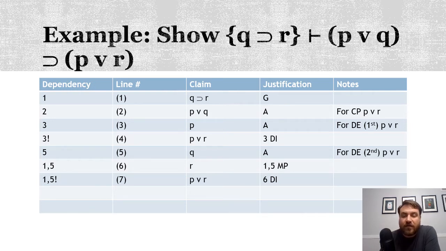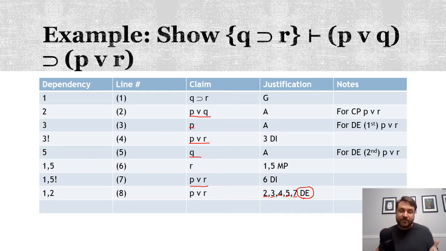And then from there, notice this second assumption discharges immediately, okay? And we can conclude P wedge R. And so what we do is we cite the line on which we have our initial disjunction, the thing that we eliminated. We have the line on which we assumed the first half of that disjunction, the line on which we got our target, the line on which we assumed the second half of our disjunction, Q, the line on which we got our target, line 7, and then top it off with the rule disjunction elimination. So it's more involved. It involves 5 separate line citations, but again, that's just the procedure. That's just how it works.